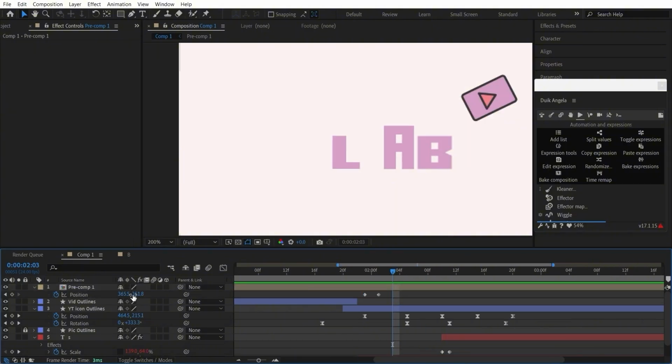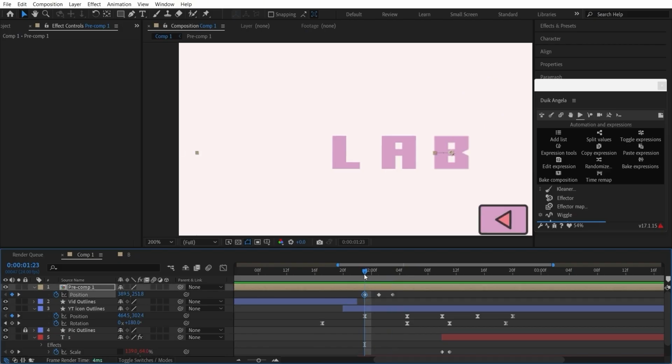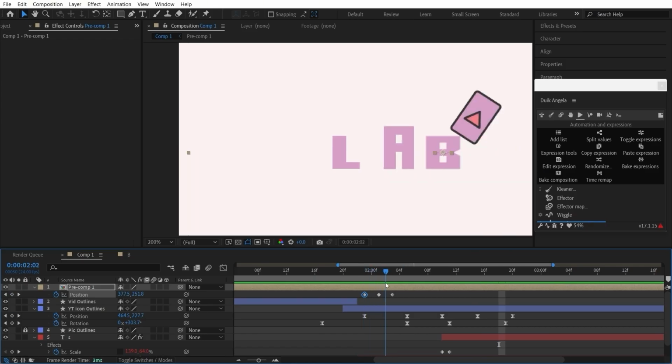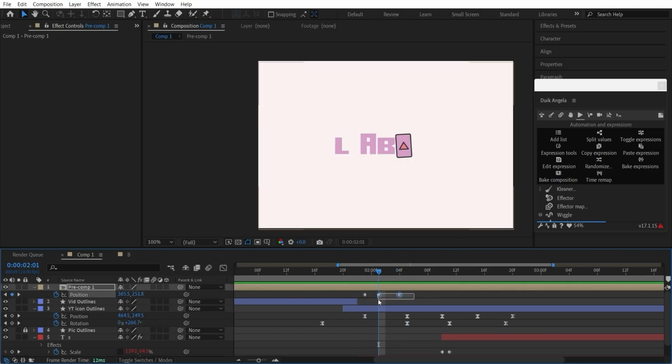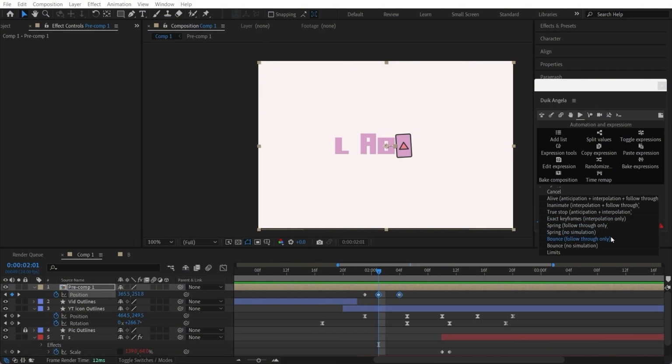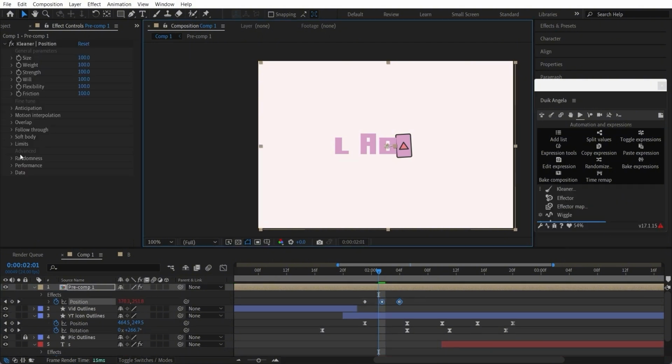And then bring it back to its original position. We can add, of course, a bouncing effect here too. And then remove the bounce from here.